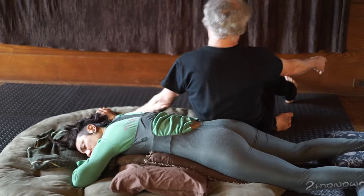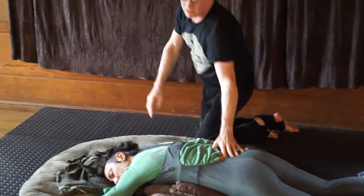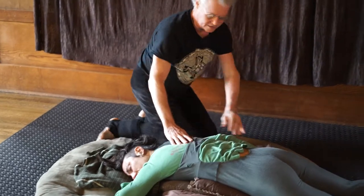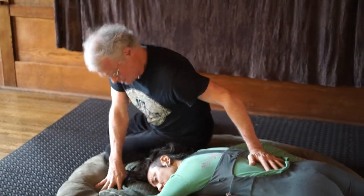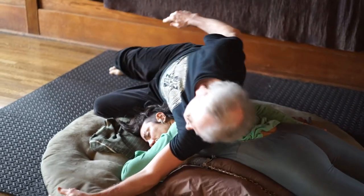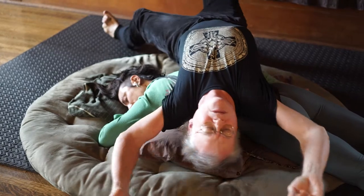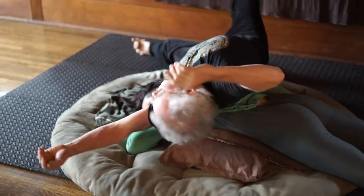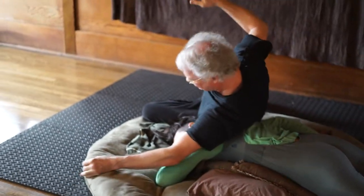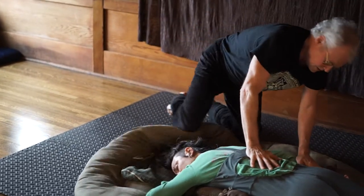The one above the arm goes like this. Again, facing above the arm, facing the head. Or above the arm, facing the feet.